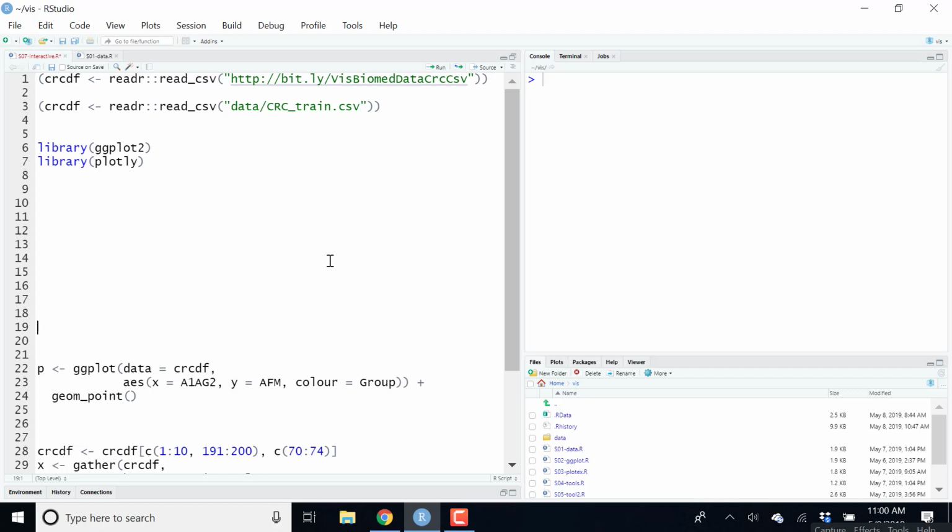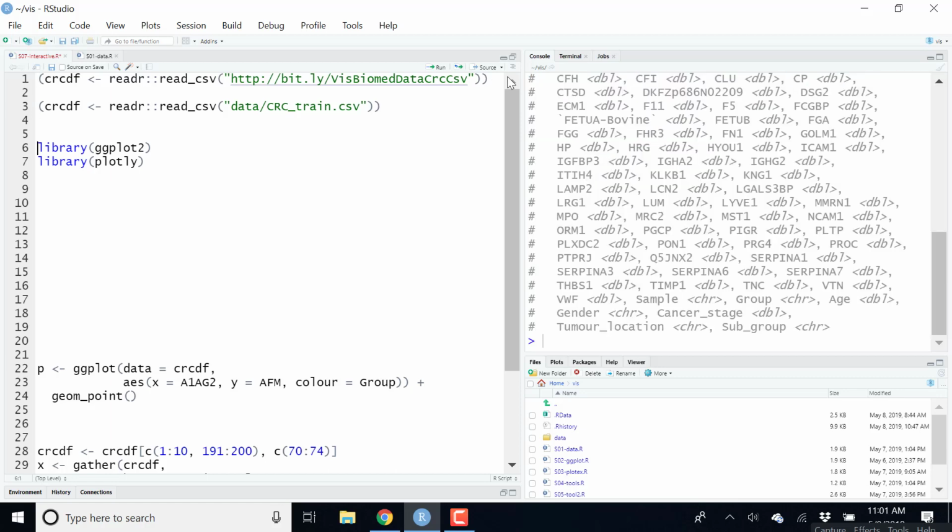The program for the rest of the morning is to learn a little bit about interactive visualizations in R. To start with, we're going to reuse one of the data sets that we have already seen, which is the CRC data set. You can either load that CSV file into R, with read_csv, either online with that URL there, or if you have downloaded the data locally, from my data subdirectory. So I'm going to load this.